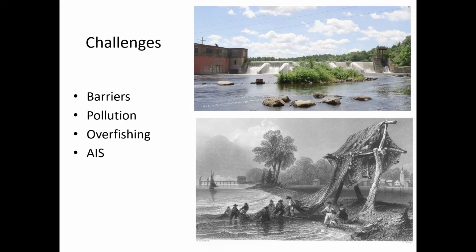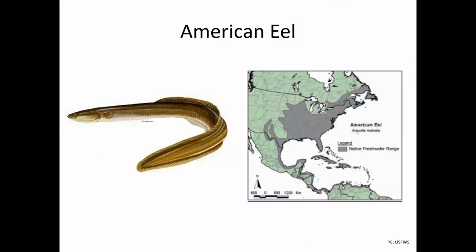Another one is pollution. With that industrialization, we saw changes in agriculture practices and deforestation. And so there was a lot of sediment and material entering these tributaries and streams, and it really degraded the water quality. As I mentioned, there were huge fisheries. So unfortunately, as is typical with a lot of fisheries around the industrialization period, we saw overfishing of these populations. And then we also have, again, the presence and introduction of aquatic invasive species, which can impact food webs, habitats, you name it. Next slide, please.